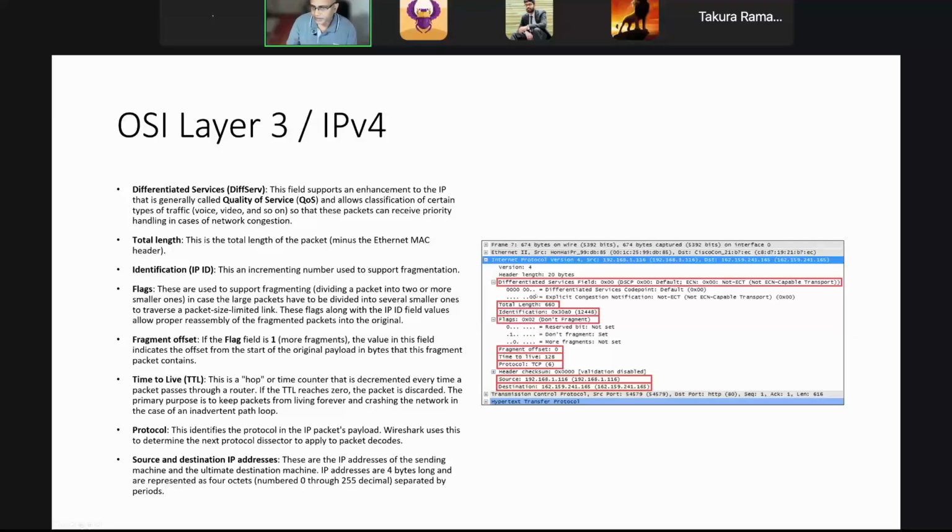Then this Internet Protocol layer further has the details of the total length of the packet, based on this capture for layer 3, and the identification. You can see this total length of the packet is minus the Ethernet MAC address header, because when it is forwarded to the next layer, you should remove the Ethernet 2 header and upper layer information. It is calculated and shown as only 660 for this particular packet, while at the frame level it is showing 674 bytes, right?